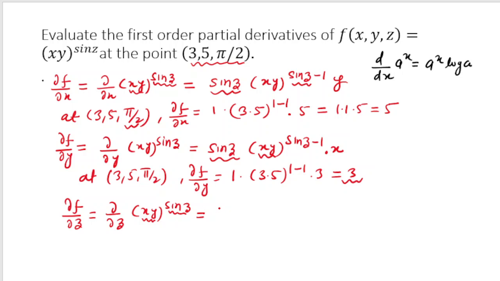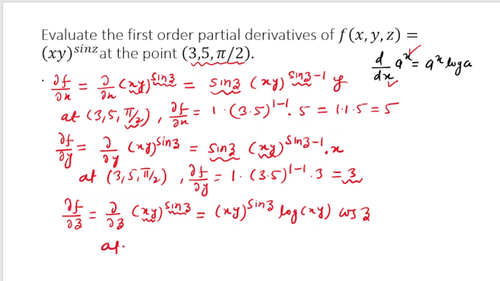I will get xy to the power sine z, right? In place of x we have sine z, in place of a we have xy. But to differentiate it, first we have to differentiate this with respect to what? With respect to sine z, because if it is a to the power x, I am differentiating it with respect to x first. So if it is xy to the power sine z, I have to differentiate it with respect to sine z first, and then sine z with respect to z. So we have written a to the power x and log a, so it will be log xy, and then the derivative of sine z with respect to z will be cos z, okay, using the chain rule.